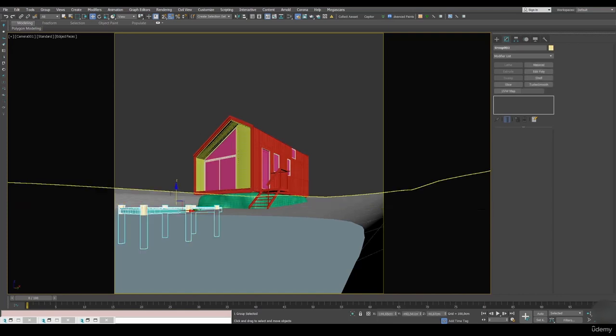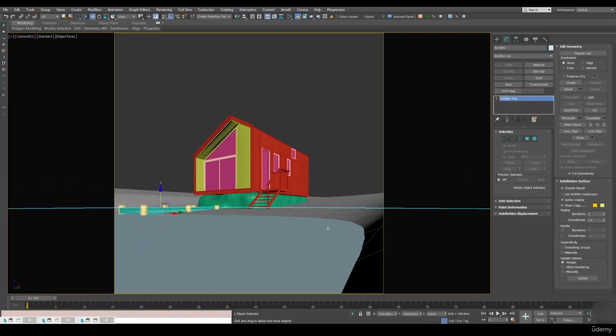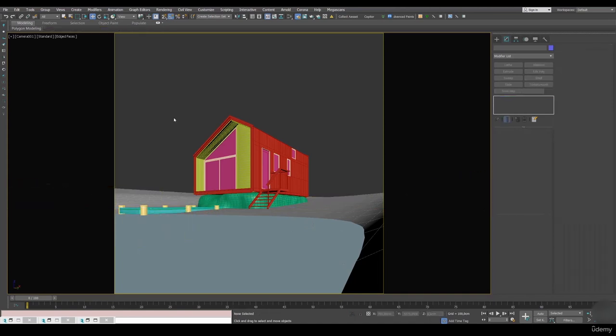Of course, I'd like it to protrude further from water, but then I'll have to lower the water level. And if we do this, the shore will become too much exposed. It won't look good. So we'll sacrifice something.